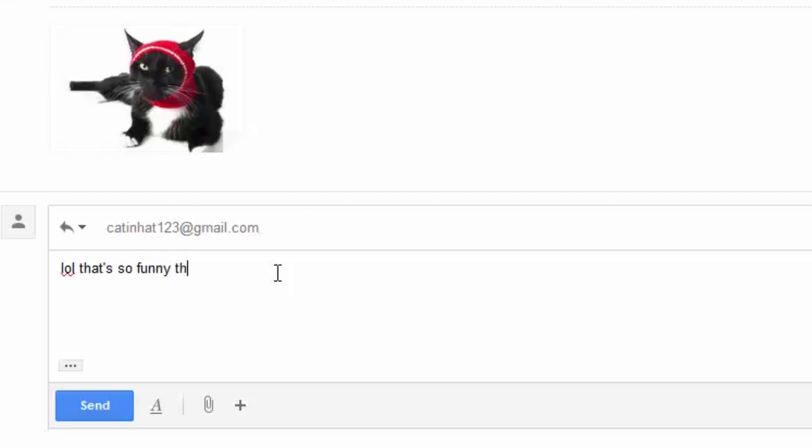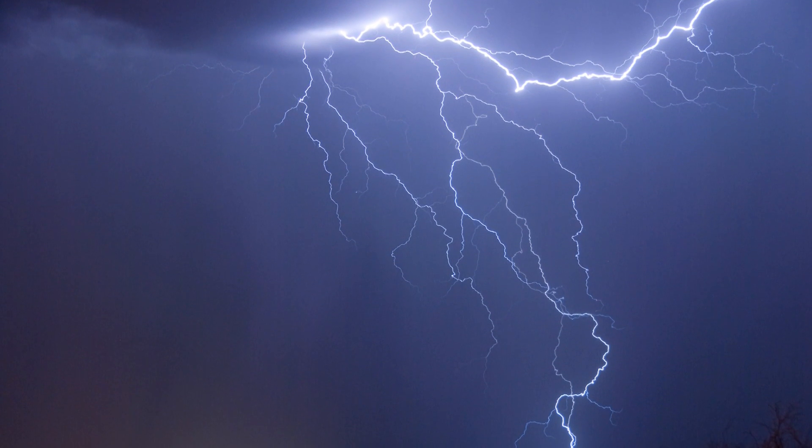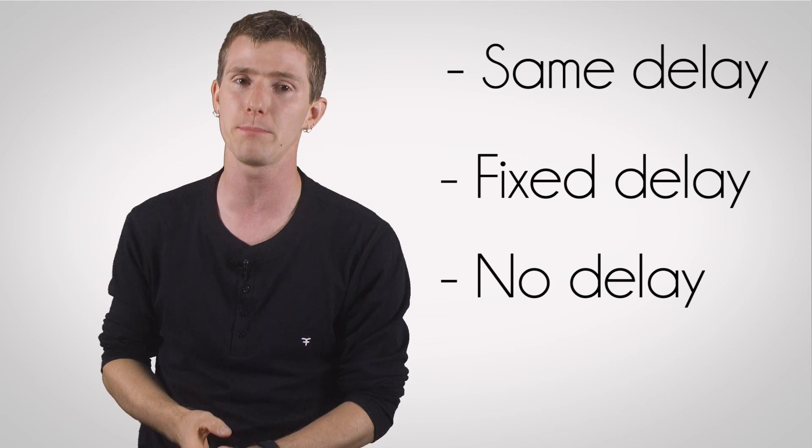Well, actually a couple of things — the most important of which is the recorded delay between each of the discrete commands. Normally you can only type as fast as your fingers can move, but an email client or word processor could easily accept an entire sentence all at the same time, so you'd want to execute that macro with no delay. But that's not always ideal. In a game, it might be beneficial to create a macro that calls in a holy strike, waits two seconds, activates a lightning resistance buff, and then three seconds later casts Firefly Swarm or something. Generally speaking, macros support playing back with the same delay with which they were recorded, injecting a fixed delay, or removing all delays for instant input, with some supporting manual input of the delays.